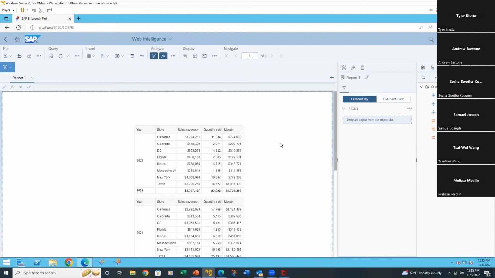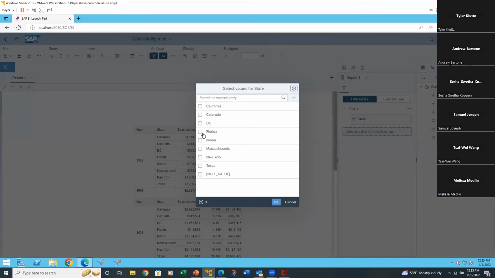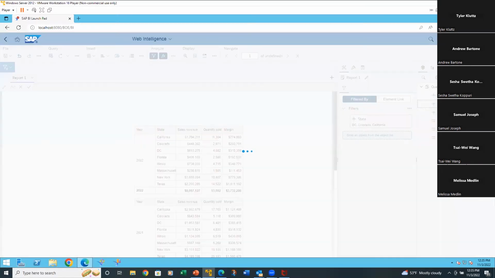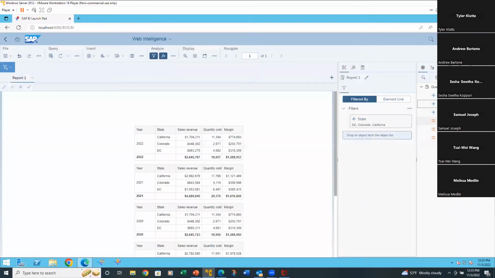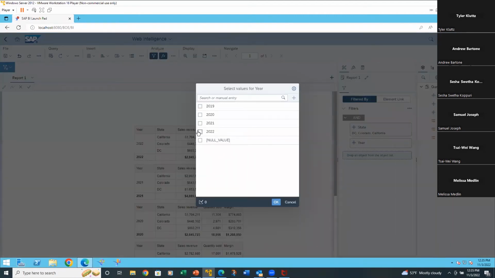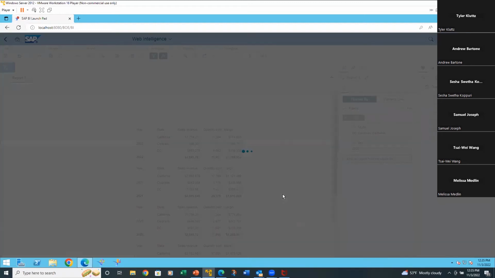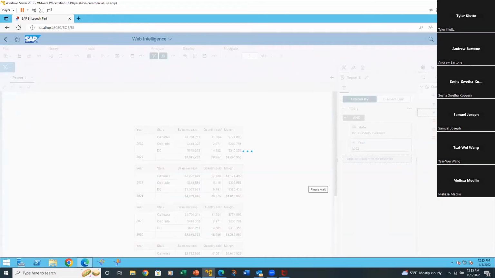All right. Would you show a nested filter? Let me create 3 filters first for that one. So let's do that. Let's create a state, and we'll just pick maybe, well, let's see, 1, 2, and 3. We'll do an okay on that one. And then we'll bring a year filter in when it comes up. That's just my VMware environment, a little slow. We'll put year into the next one in here. And for year, we'll pick 22. We'll just pick one, it doesn't matter. And then we'll bring in quarter.